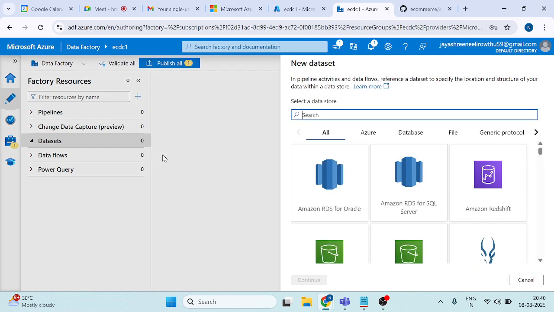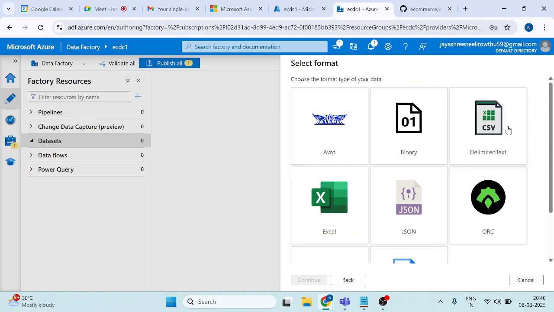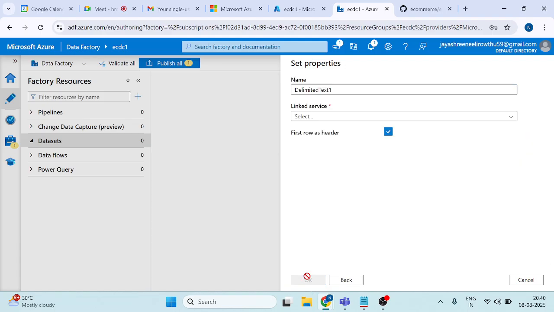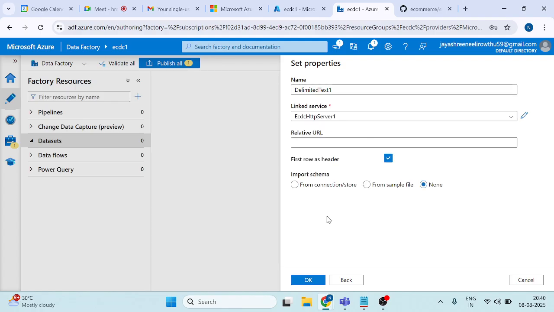For the new data set, we select HTTP, and then the text file, the CSV file. Already we have created the linked service, so select it and choose the schema option none only, because we are not creating any schema before.